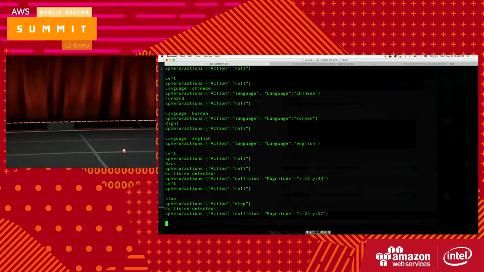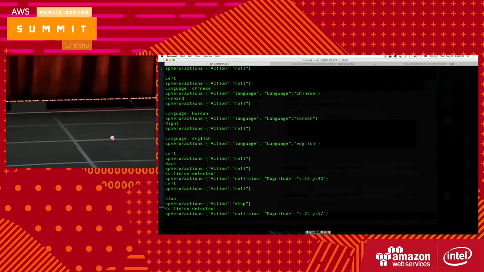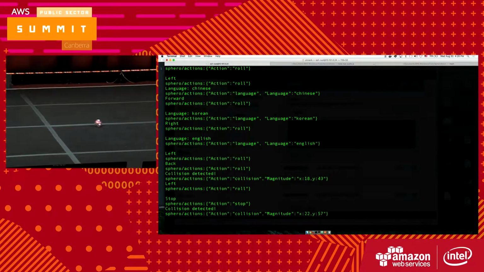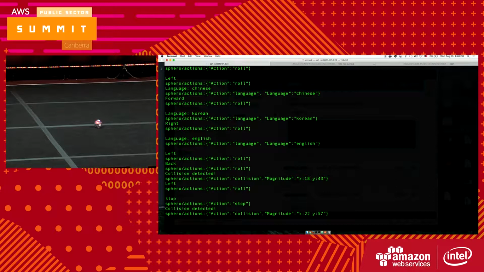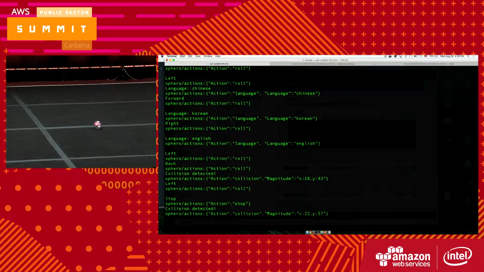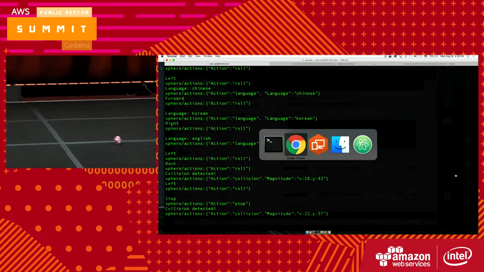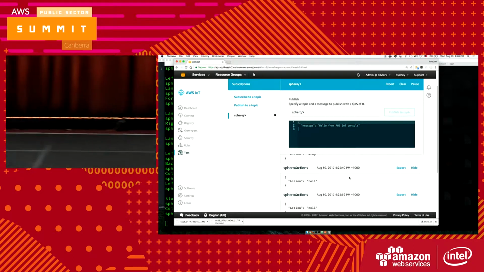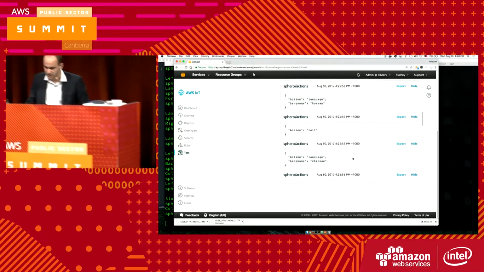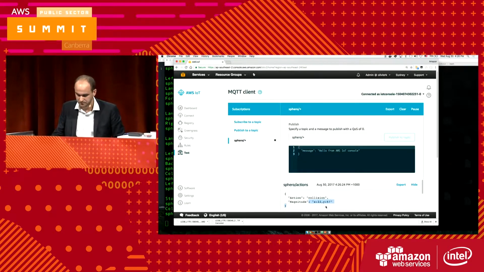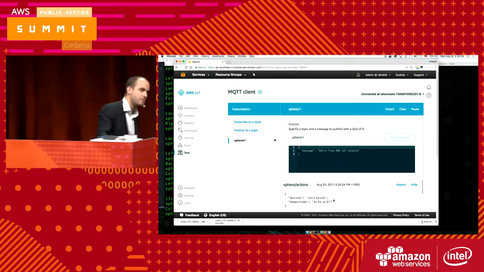And there we see it detects a collision, sends that back, and my MacBook will now pick up those messages and knows there's a certain collision that happened, so I play the sound file with this, ouch. Let's go back to the console, and we also see here the collision coming through. So the first bit is done. Let's go back to the slides.